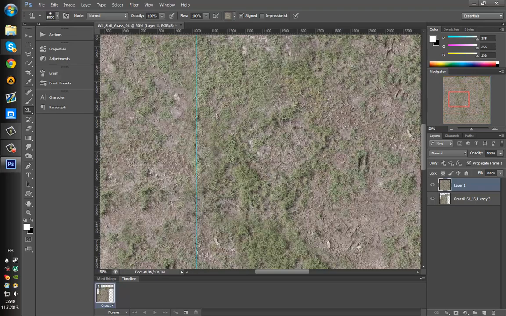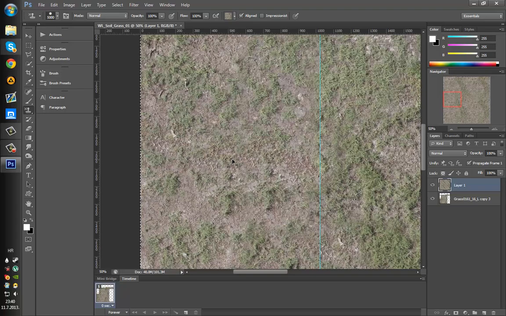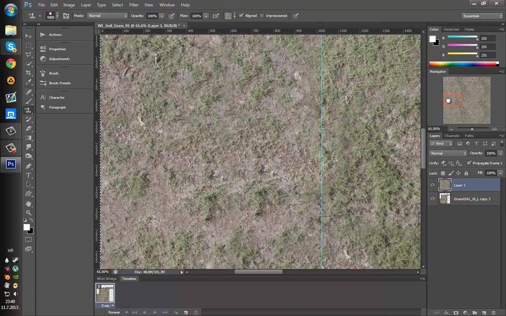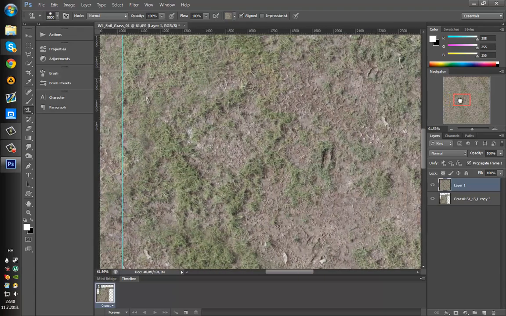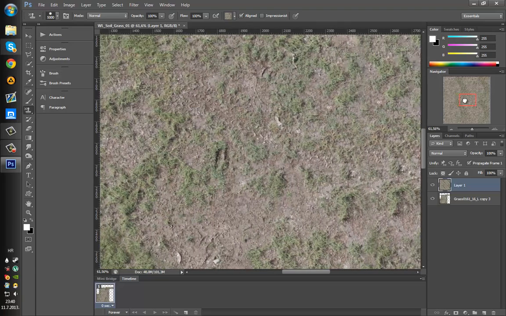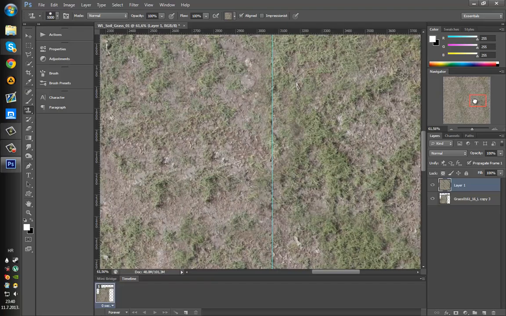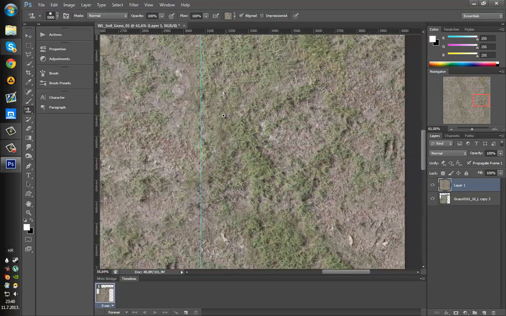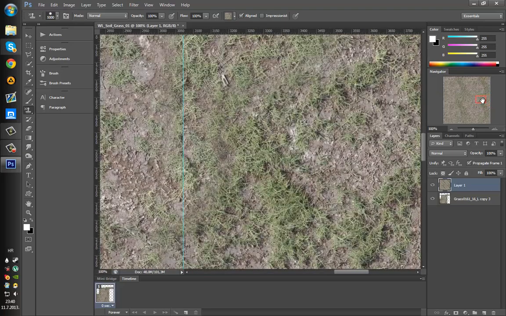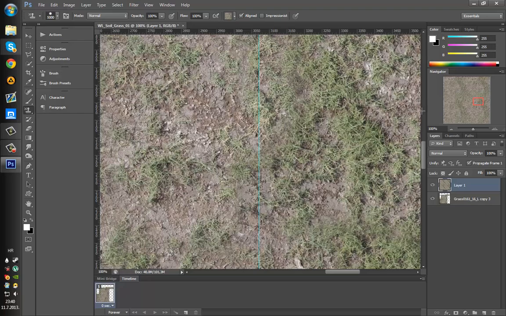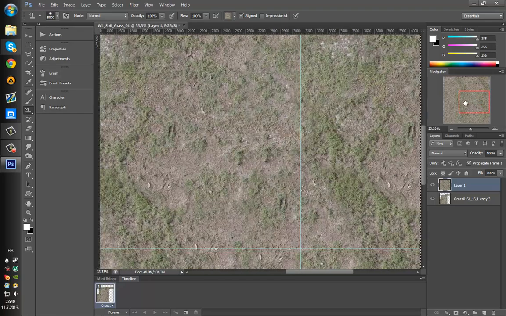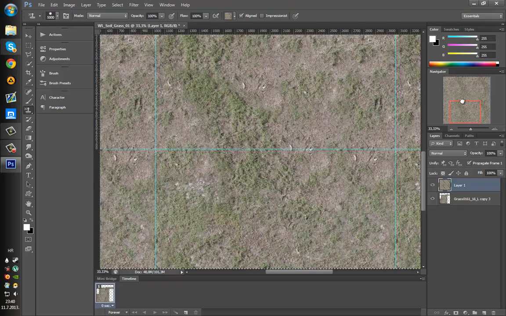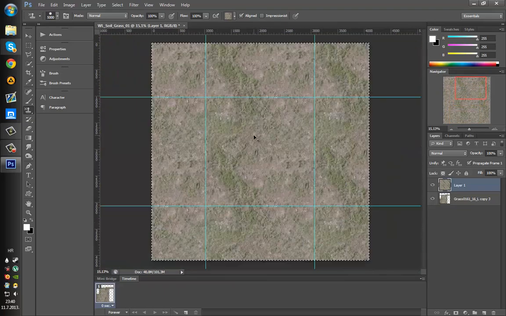Okay, so now what we need to do is check the middles, basically the whole middle where it actually connects. And with looking at a texture like this, all we have to do is try to find some irregularities when it comes to textures, such as this. This looks pretty clean though. But this, yeah, well, the texture came out quite nice actually.